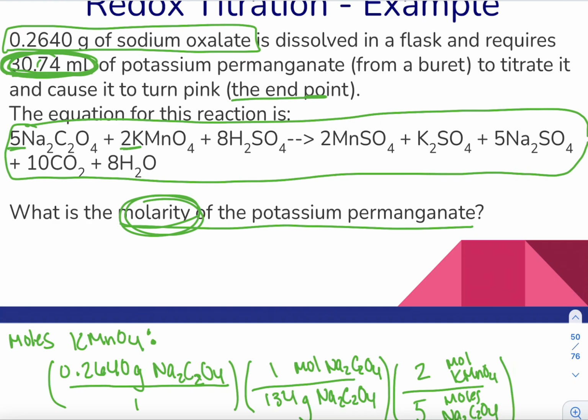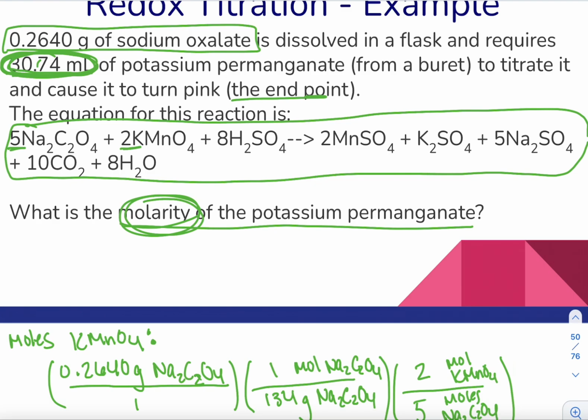Okay, that's what we needed to figure out so that we could plug that into the molarity formula. So we knew the moles, we knew the liters, we needed the moles so we could get molarity. In a titration, you are adding the exact right amount of the thing you're using. The titrant is what we call it. You're using the exact right amount of it, okay? And when we do these in the lab, you'll see we add drop by drop from the burette so that we get the exact right amount.